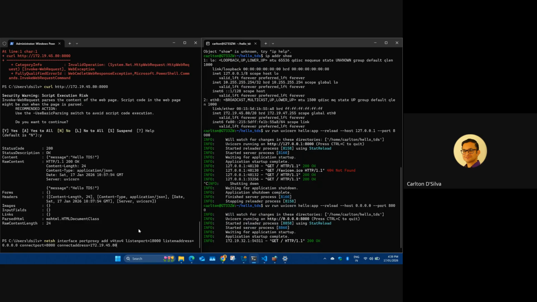So if you look at this command, it's not that difficult, but it's netsh. You have to use this keyword called interface and portproxy. So these three things are part of the command. And I'm saying I'm adding a new rule to it. And the rule is, so this v4 means, these IP addresses that you're looking at, you see there are 4 components to it, right? Something dot, something dot, something. 4 components. So this is a v4 to v4 rule. So that's what this means.